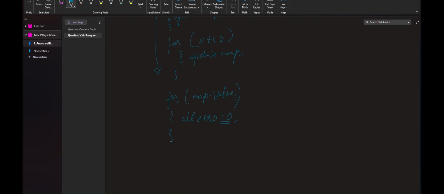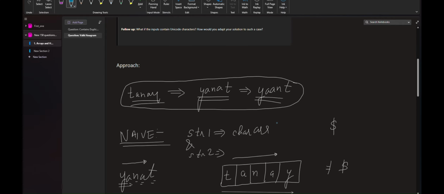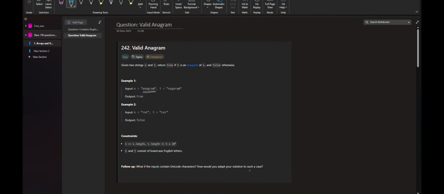That's the case, right? And if it's all 0, we'll return all 0, right? This is a boolean variable. I'm really sorry for my handwriting, please forgive me. So let's shift to code now, right?